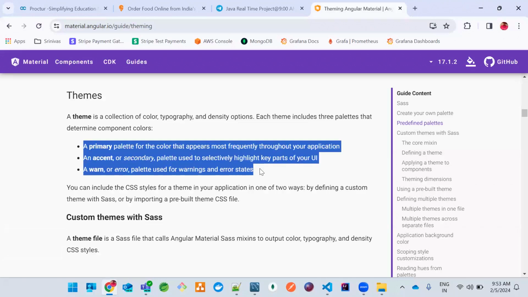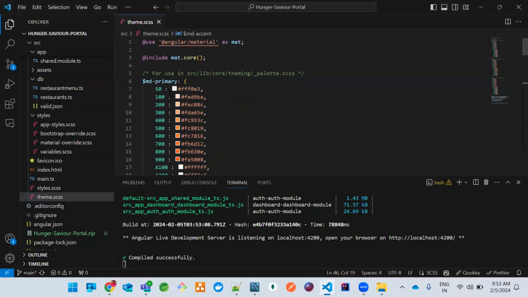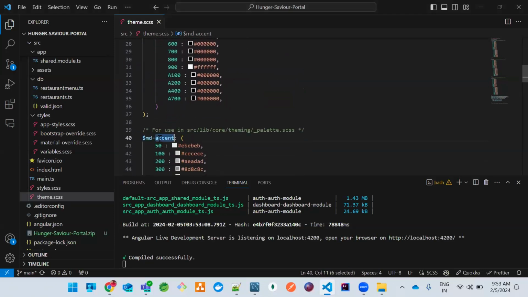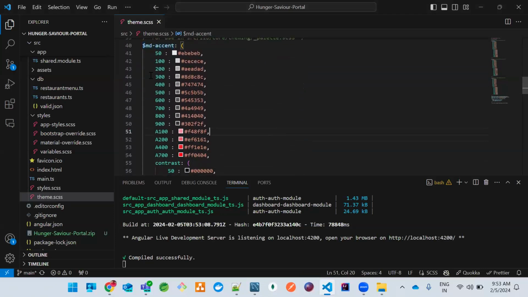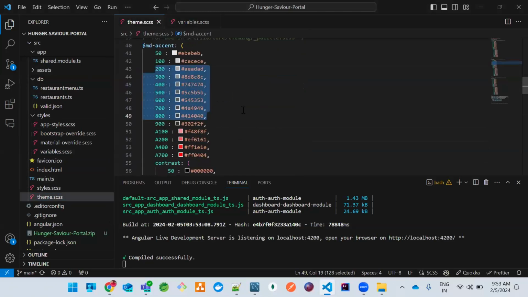Angular material is going to use, but in our case, we'll be using our custom theme. Here, this is the primary, this is the accent, which is for secondary colors. I've actually taken gray color as a secondary color. This is a tertiary color. You can take this color as a secondary color inside the Angular material.